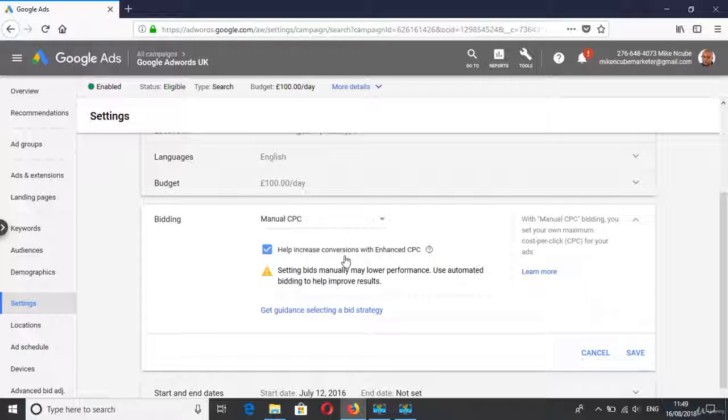So those are the two bidding types that you have in AdWords. When you're starting, it's probably best to start with an automated one, because you're not sure what bids to set, what positions to have, and then allow the system to do that. And then after some time, if you want to gain more control and bid yourself, then change it to a manual CPC and maybe include enhanced CPC so it can assist you in that bidding. So those are the two and the differences that are available in your account.